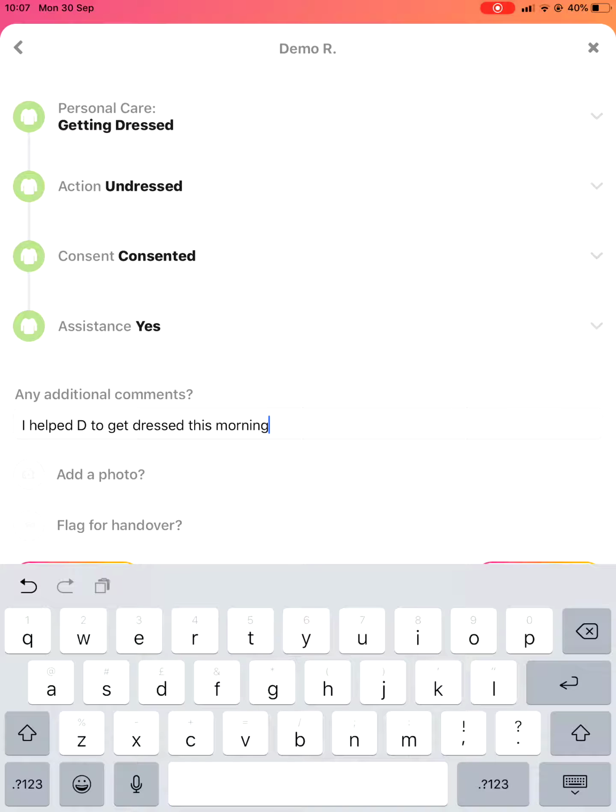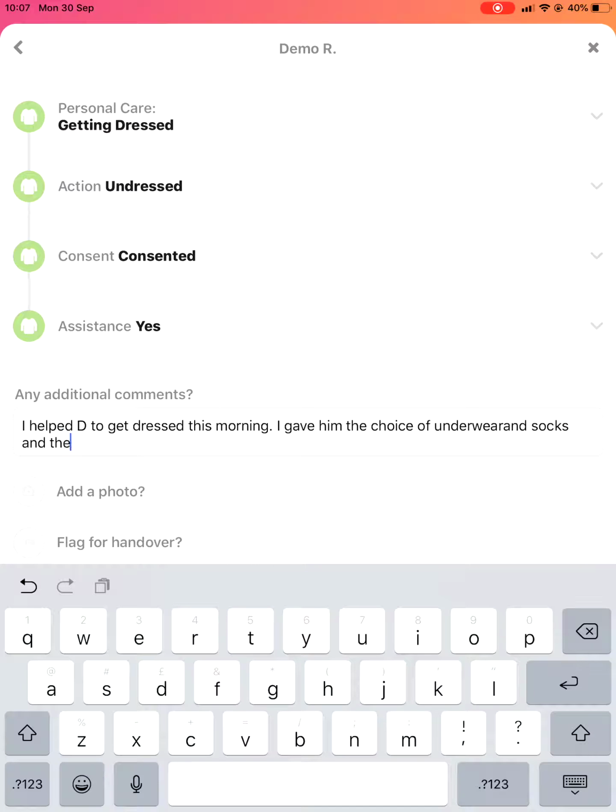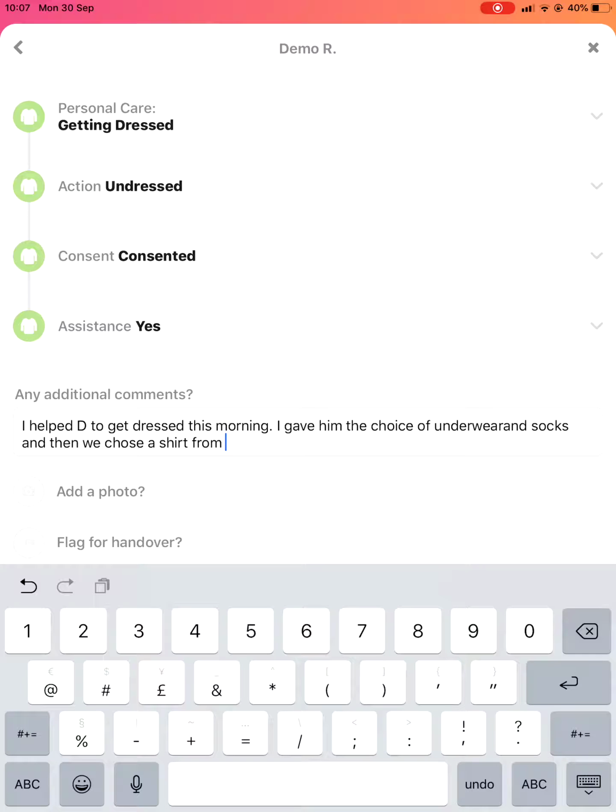Now, you can just put tick and it's done, or you can put a little bit more in there. You could say I gave him the choice of underwear and socks, and then we chose a shirt from 3 choices, let's say.